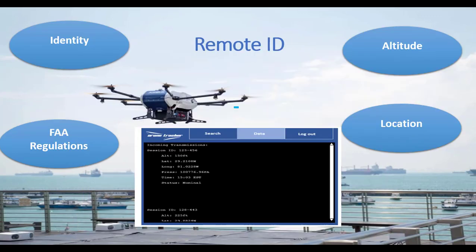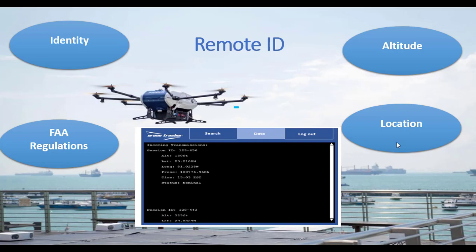Actually, remote ID. Okay, remote ID is also one of the most important components in our system. Basically, remote ID is a technology that makes the drone send information about its location and environment to other parties like UTM servers. The remote ID is required for any UAV that needs to fly. Additionally, it helps the FAA to apply the law and keep operations safe and secure during dangerous operations. In our system, the remote ID helps to localize the drone by sending information to the UTM server during the flight. Information could be like identity, altitude, and location.